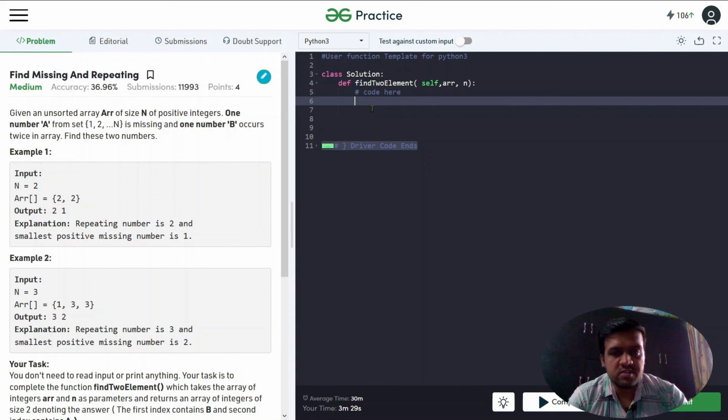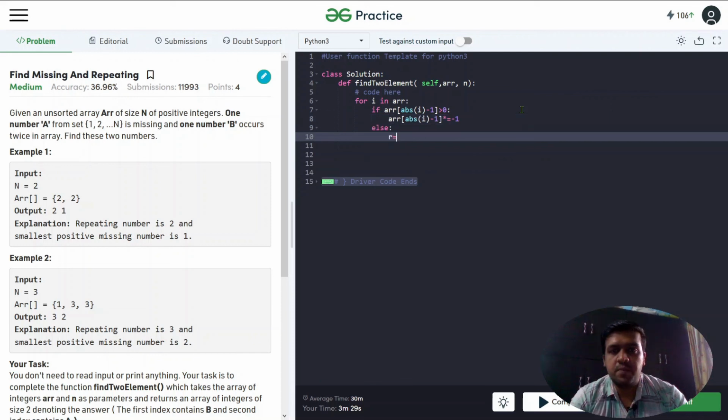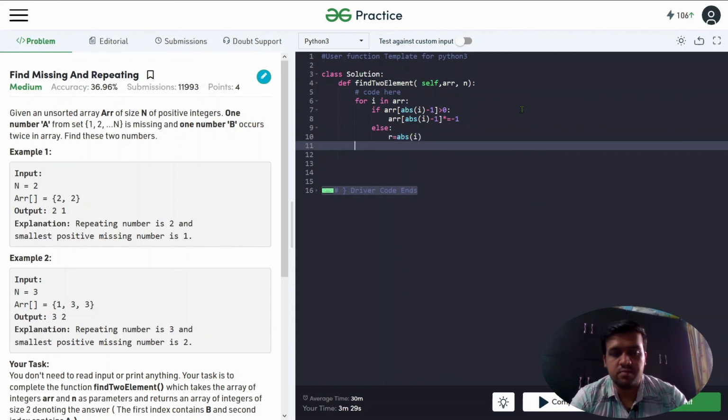For i in array, if array of absolute of i minus 1 is greater than 0, if this is the case, then I will simply multiply it by minus 1, and else we will simply save it as repeating in a variable r, because since we have to return this particular thing, we have to save it somehow.